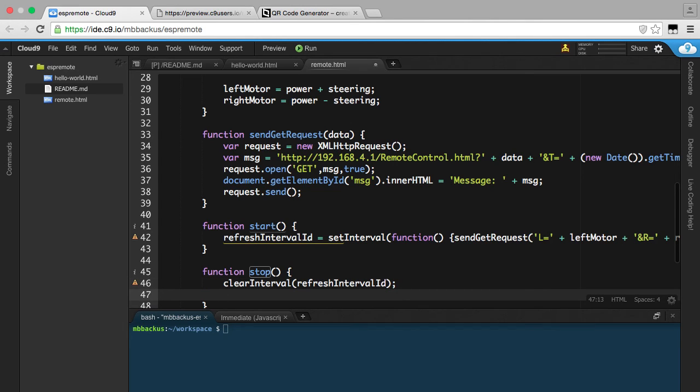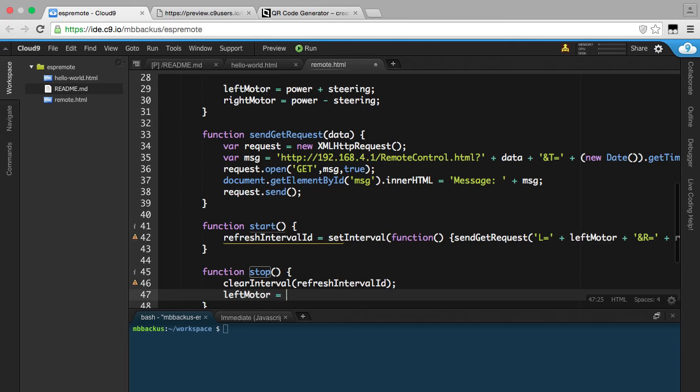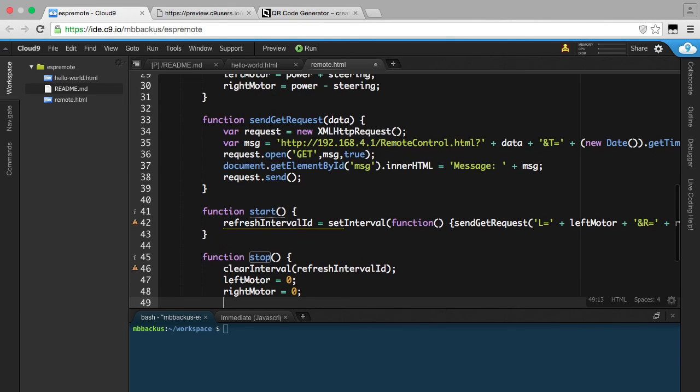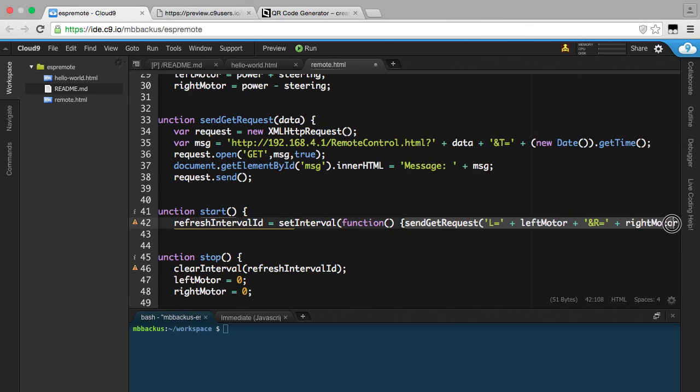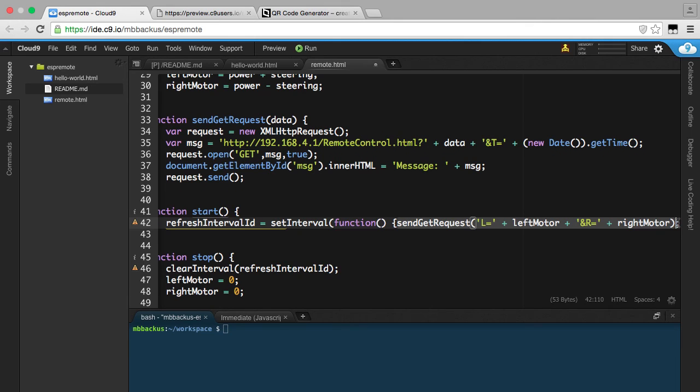And then we're going to send one more request, and that is to set the left motor equal to 0 and the right motor equal to 0. So now that we've set both of those variables, we have to send the get request one last time. There we go. Just going to copy that, paste it right down here with a semicolon at the end.